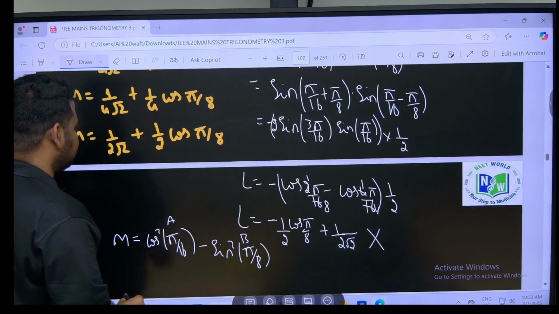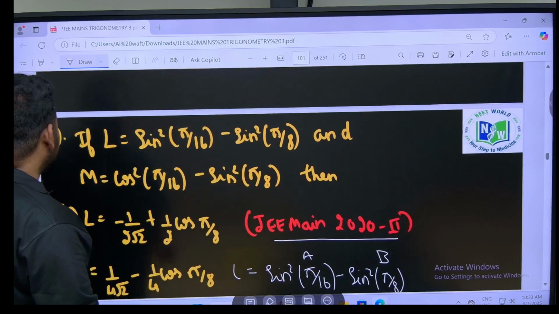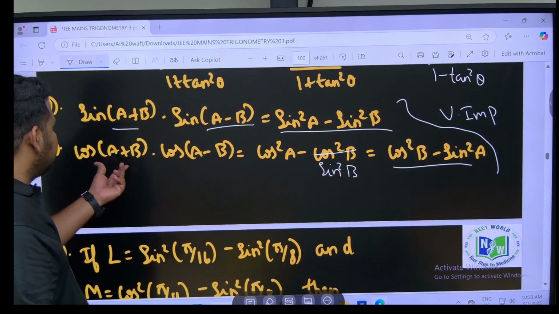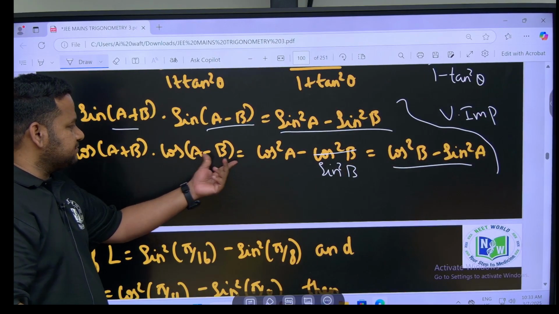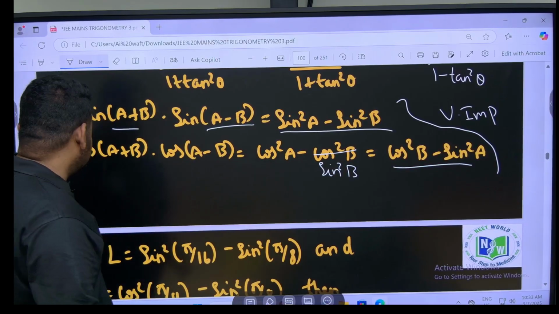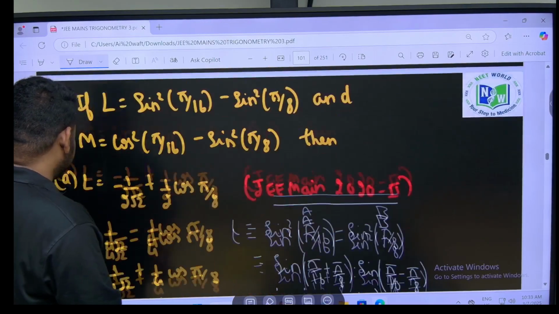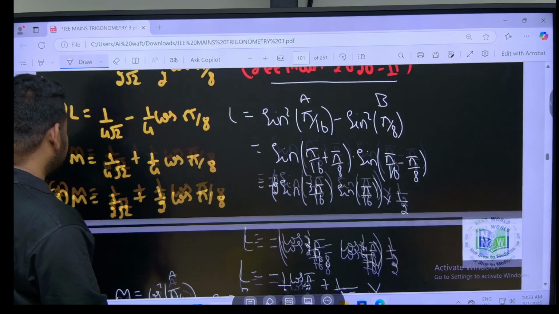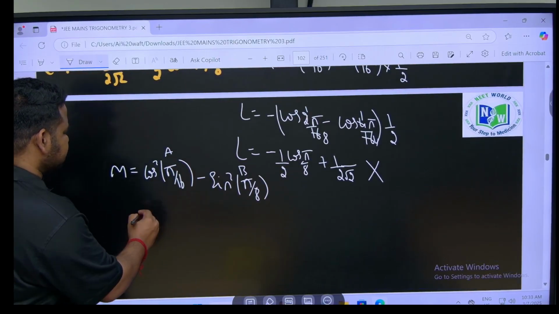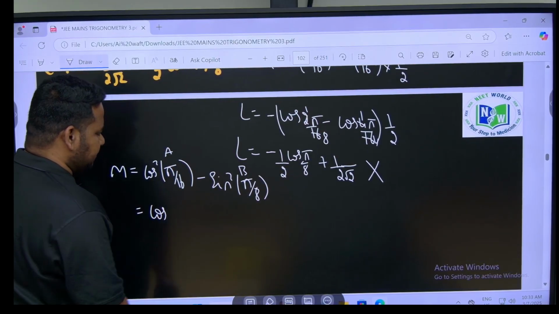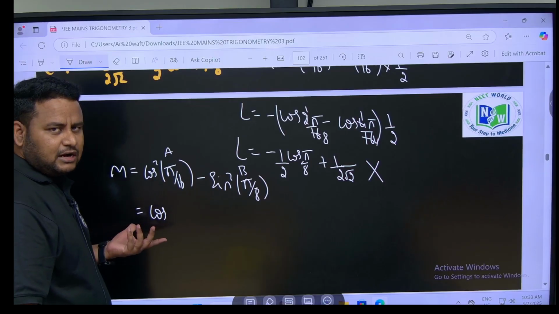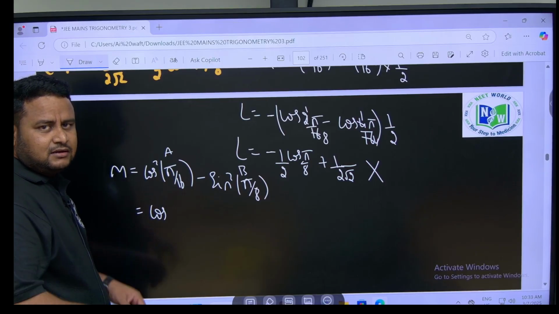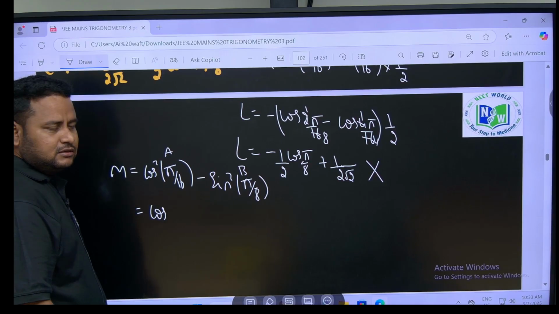So this is of which formula, friends? Look at this formula here. Cos of A plus B into cos of A minus B is equal to cos square A minus sin square B. So we have to write now cos of A plus B into cos of A minus B. Here you need not worry about sign because I told you cos is a weird person. He will observe negativity. So no need to worry.